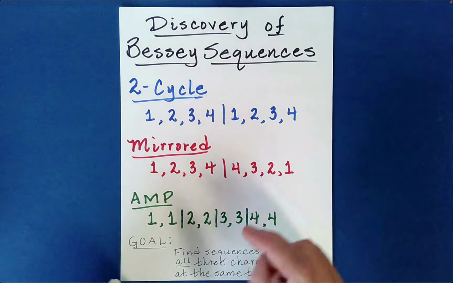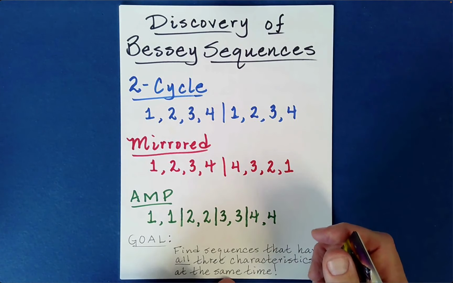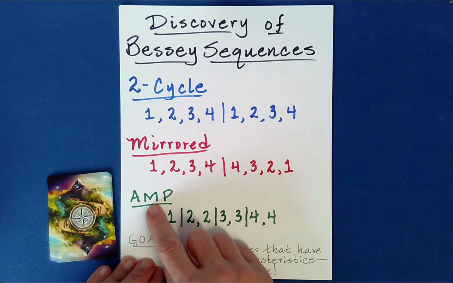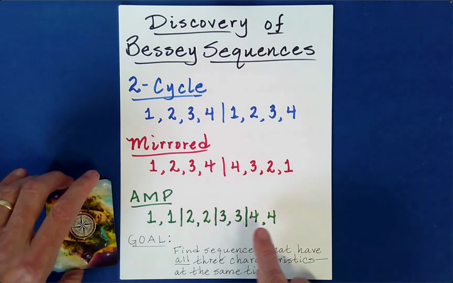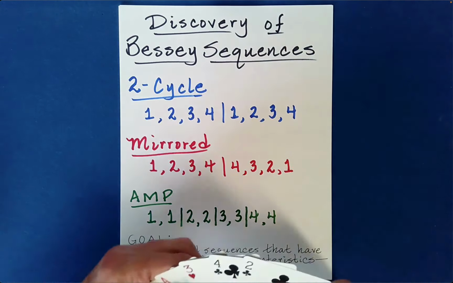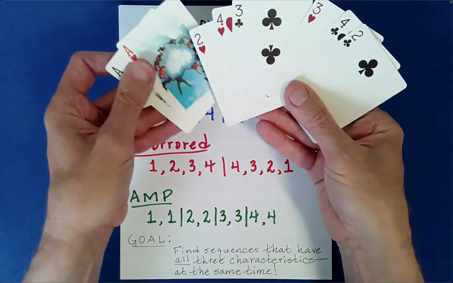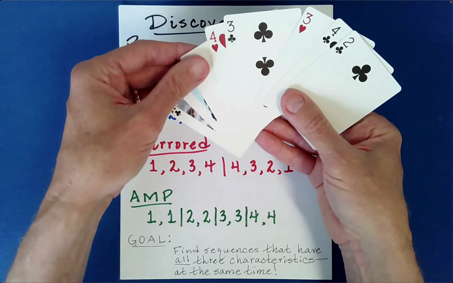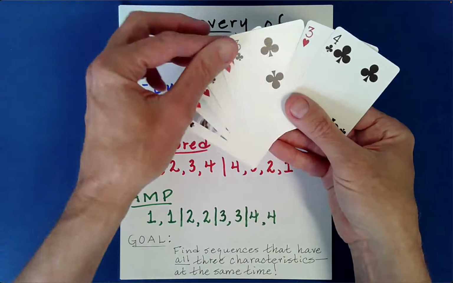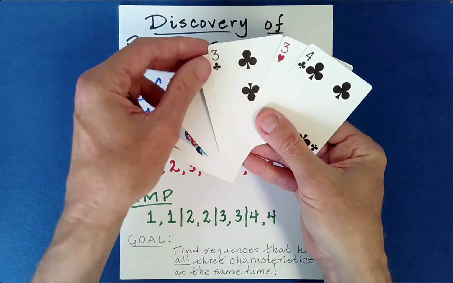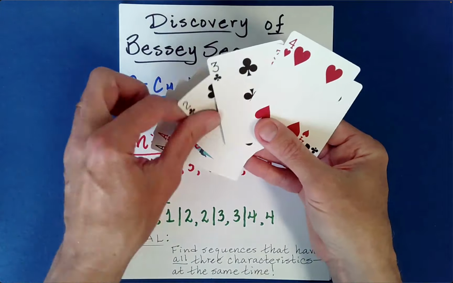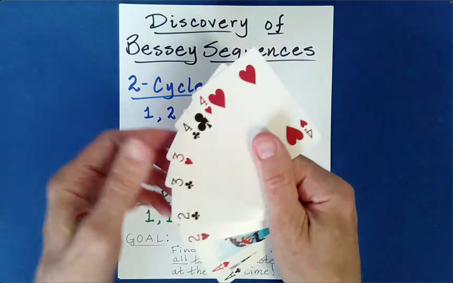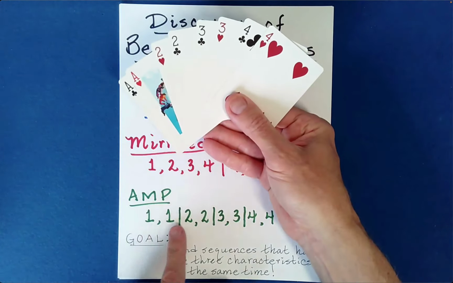Now the last one's called an AMP. AMP is an acronym. It stands for Adjacent Mirrored Pairs. So you can kind of see what's going on here. We have the cards in pairs. So maybe we'll put the 2 aces up front. It's actually not important that the colors also be in the same order, so why don't we put them in a different order just to emphasize that. So I have 2 aces, 2 twos, and now I need 2 threes, which I have, and then 2 fours. So that is, quote, an AMP. It's of this type here.